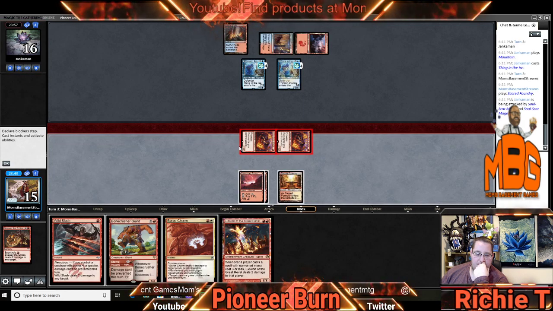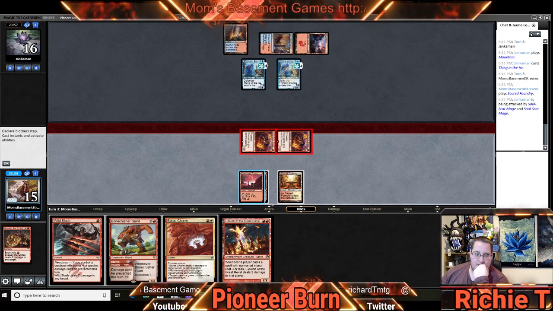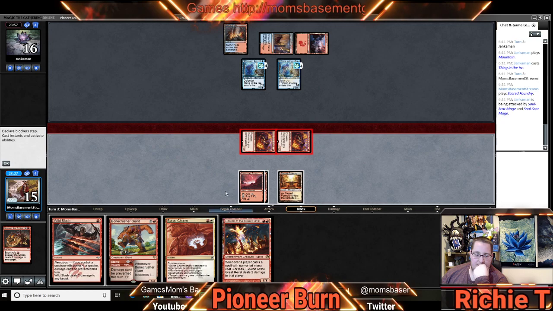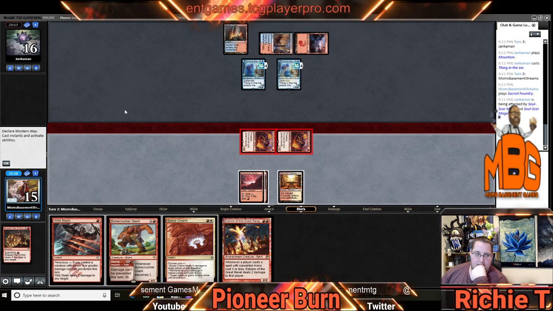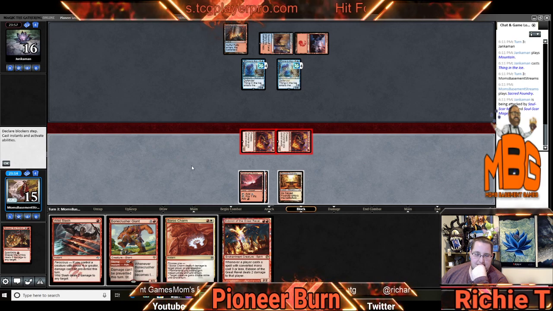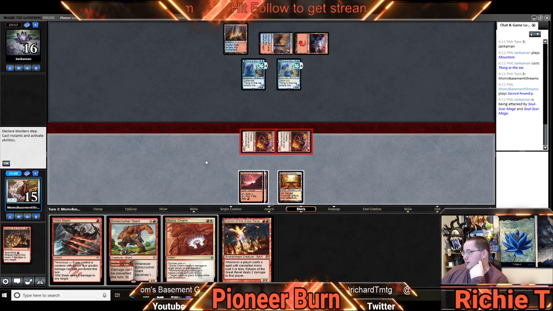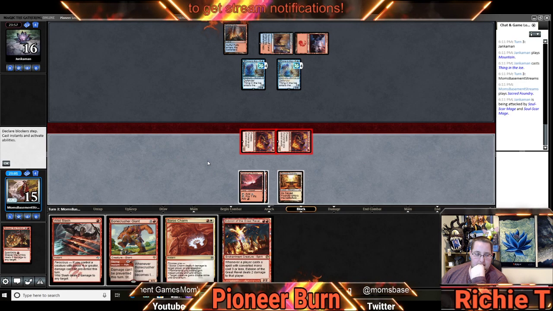So if we kill one, that puts them down to 10. If we shock them here, 13, 12, 11, 10, that puts them to 10. We Eidolon. But then we die if they flip their things. Yeah, this format's really sweet. Oh wait, I guess we don't die because we can put counters on it.